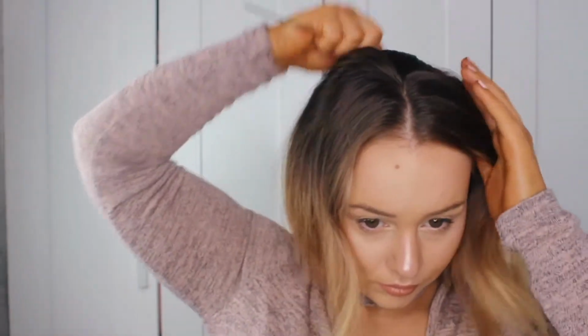So you want to do a middle parting as far as your crown and then brush the rest of the hair back. This just gives it a little bit of a smoother effect. If you do a middle parting the whole way back your head, it looks a little bit more severe in my opinion.